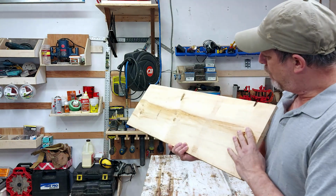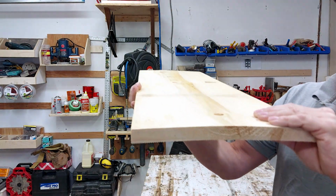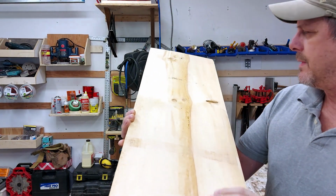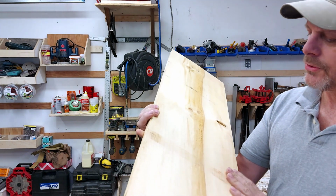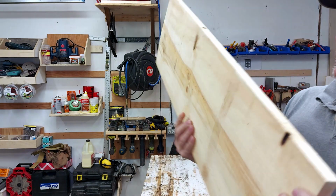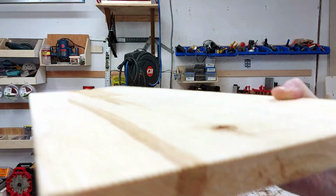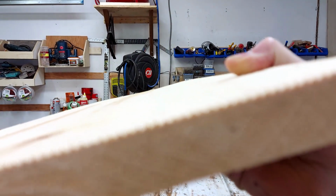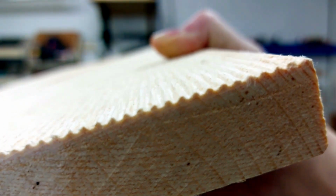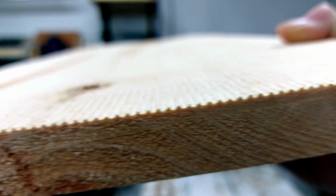Now the weird thing with this board, as you can see, it's just a rough pine on this side, just your regular rough pine. Of course you've got strap marks from delivery, or from the kiln drying, when they have the lats in between the boards. But the weird thing is on this side, I'll try to get a good zoomed in view, there we go. We have all these ridges on one side, the whole board, all on one side, just like that.